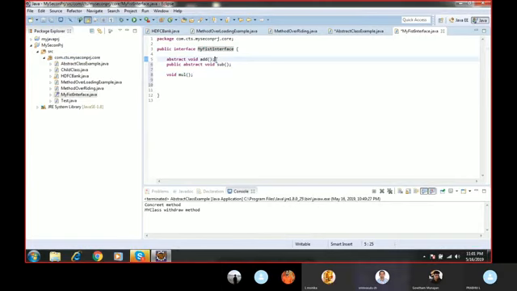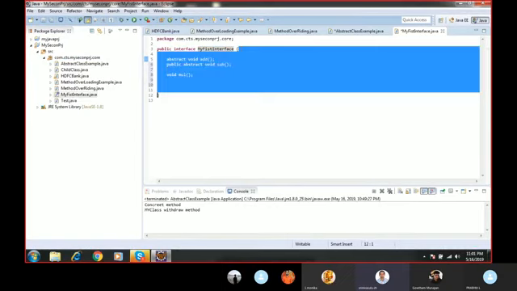So the SBI bank persons know that they want the operation for withdrawal, the operation for deposit, and the operation for giving the loan. But how to implement, they do not know the implementation. They just know the specification. So the client will give the interface as a specification. Then we need to implement this interface. Then our class has to provide the implementation for this interface.